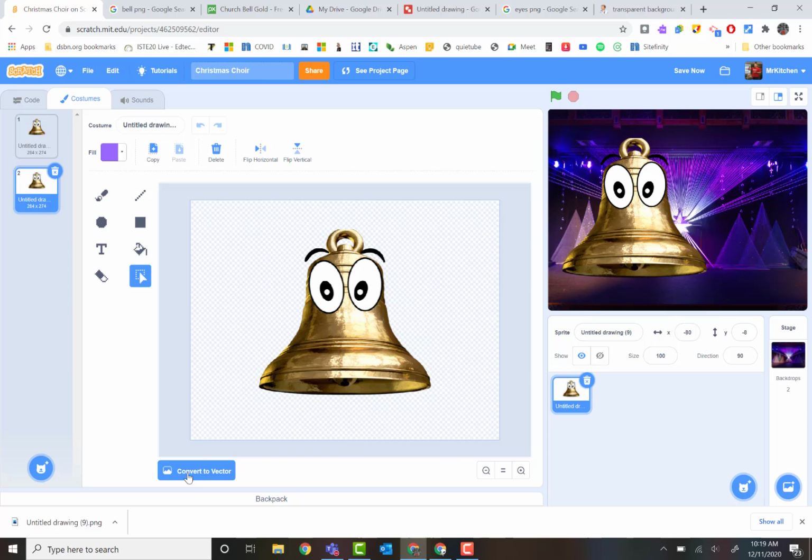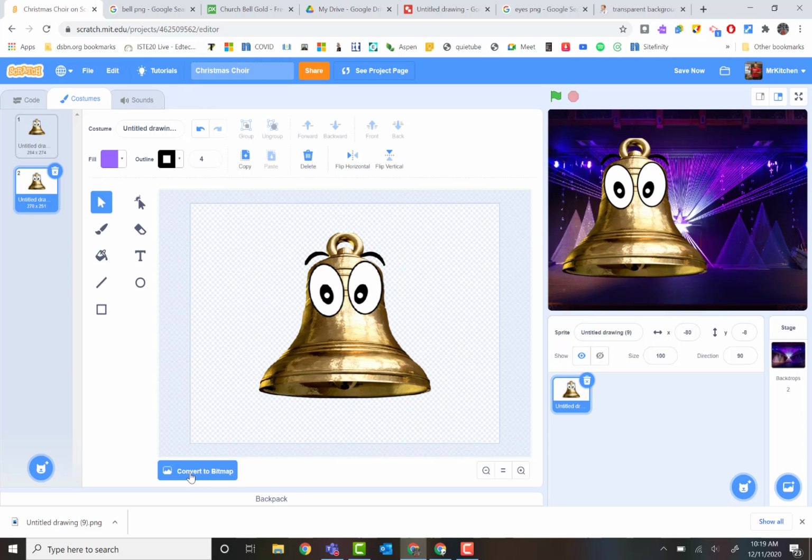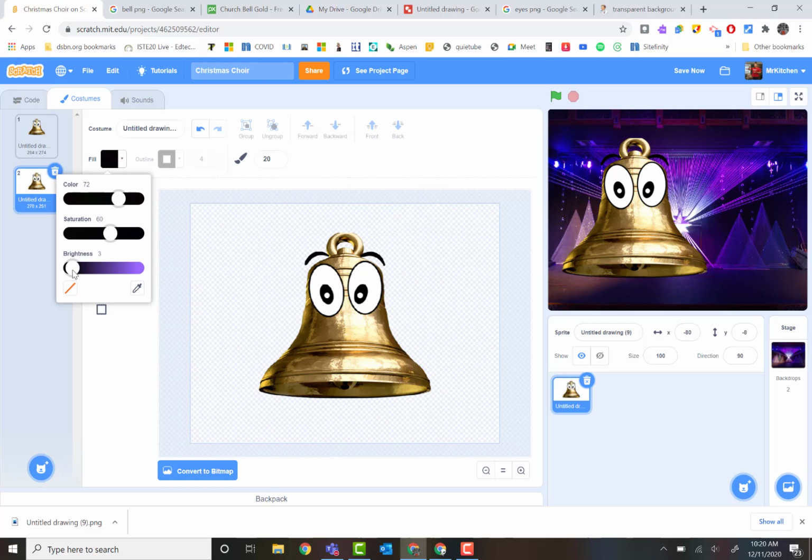So to start it off, I'm going to convert it to the vector so I can draw better. I'm going to choose the paint tool, and I'm just going to make a really thick line. Let's change this up to here. You can kind of see what your dot looks like. Don't want a purple mouth. Let's go with the black one so we can see it really well. And I'm simply going to draw the line there.